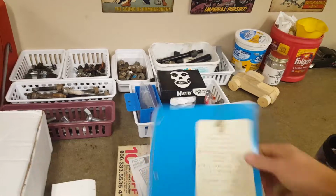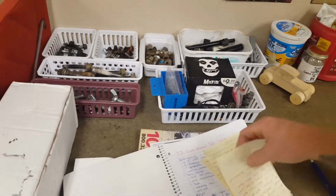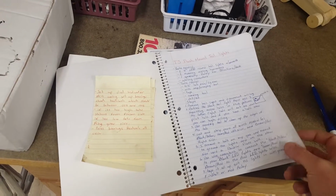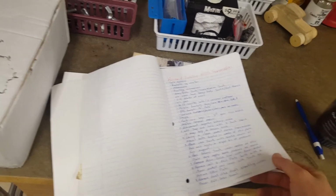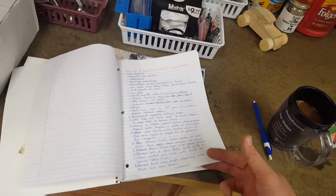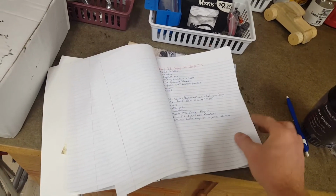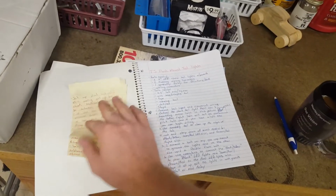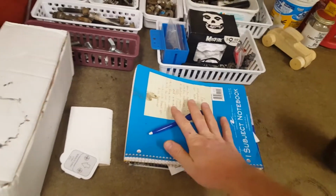This book, I kept some stuff from the Jeep in here. Instructions on how to re-gear. And this is instructions on how to mount the flush mount tail lights. Removing and installing the AX15 transmission. This is step by step how to remove the AX15 transmission from your inline 6. Step by step, people. Started doing the 8.8 in there, and that's where I kind of quit because I realized this was kind of stupid, and then I started a YouTube channel instead. But I am going to use this book to keep track of what I'm doing with the Skylark.